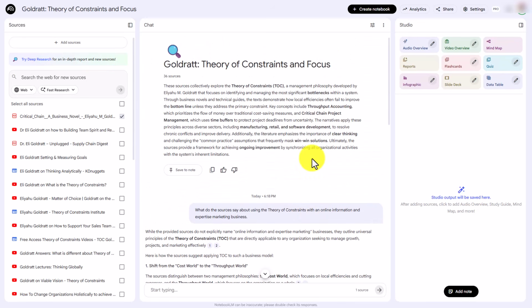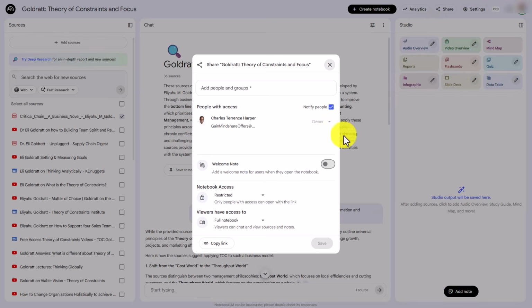Right, then the note will not be there. We click this share button, this will allow us to share with other people. We can either make it so that access is going to be restricted, or we can give access to anyone with the link that we're going to give them. We can then also choose what kind of access you're going to have to the notebook. We can give them access to the chat only or everything else in the notebook.